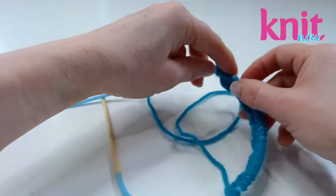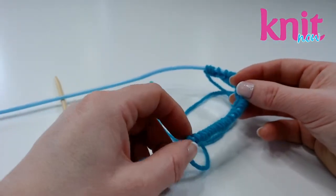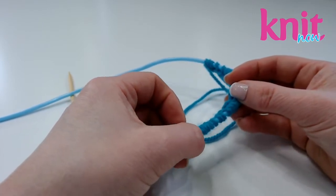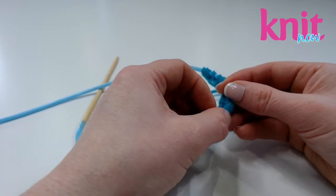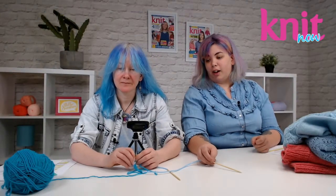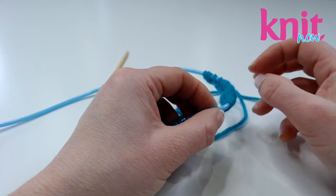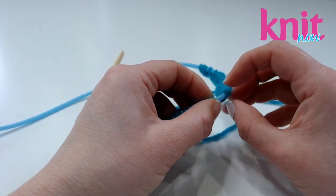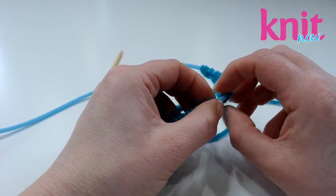And then we're going to split the stitches in the middle. So this only needs to be really roughly in half because it doesn't actually have any impact on the finished look of the piece as to where you've pulled your loops out, but roughly in the middle is fine. If you've got an uneven number of stitches, it's fine if you've got 21 on one side and 20 on the other. Don't worry too much about it. But we're going bang in the middle here between the 20th and the 21st stitch.